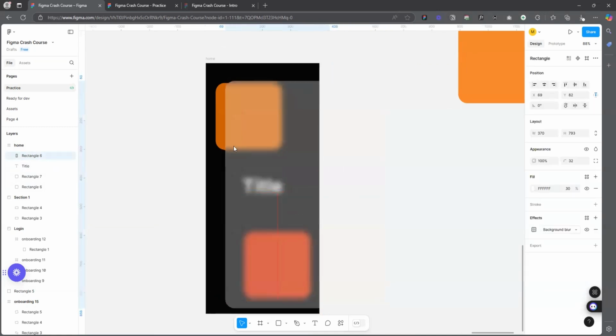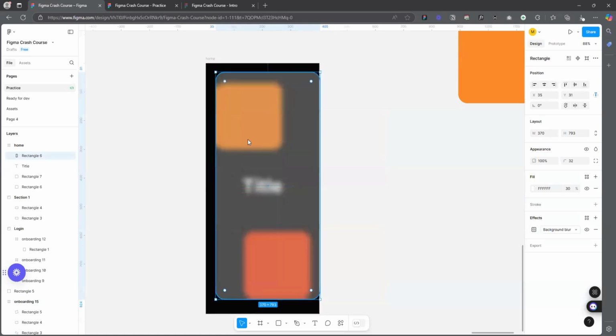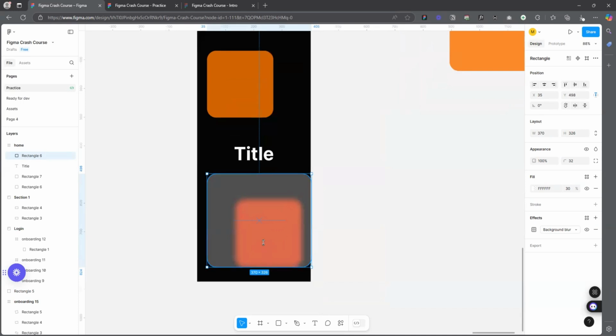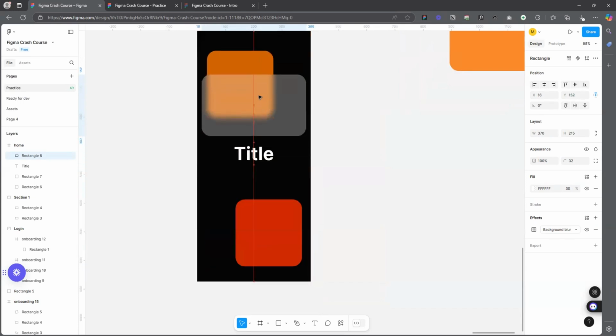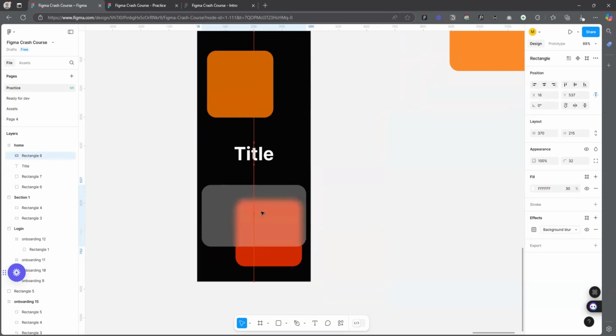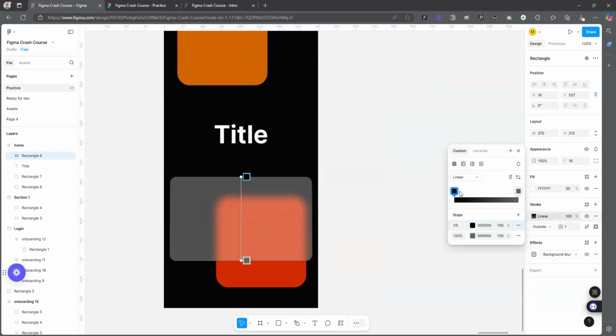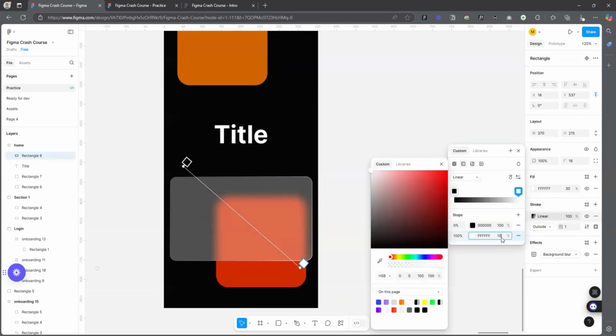It's beginning to bring everything together. So that's it for background blur. You can use this to create amazing stuff, maybe like your bank card or something. And if you want to make it more interesting, you can do 16 here. You can add a stroke, maybe make the stroke radiant, and some people call this glass morphism, a kind of feel for your design.